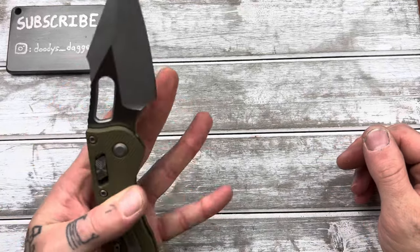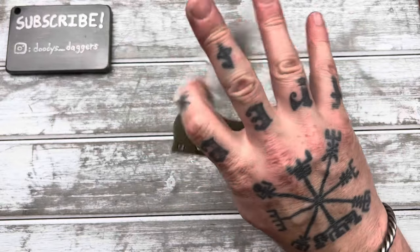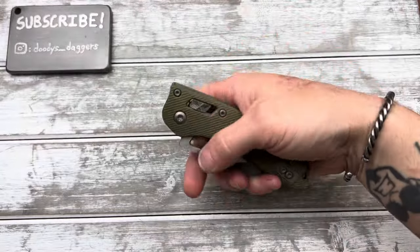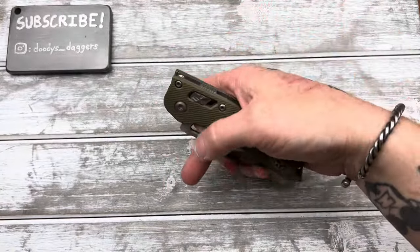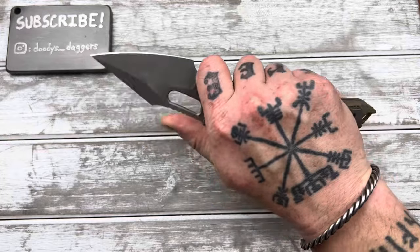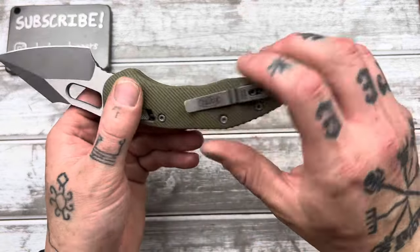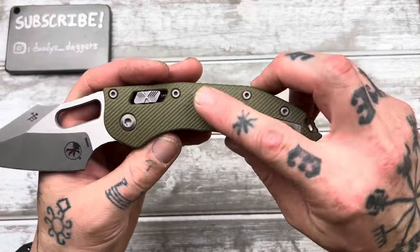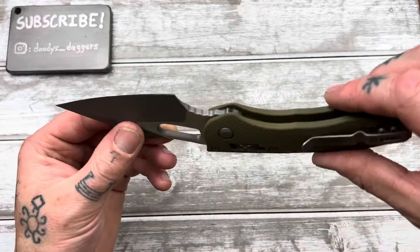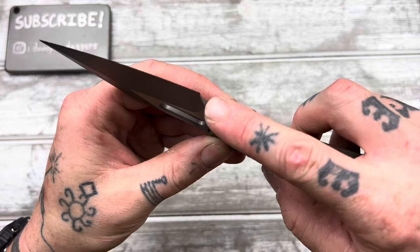Lefty. Let me try flicking with my pointer fingers once in a while — that works better. It feels awkward to me; some people are used to it, but I'm not really. It'll be interesting to see how it breaks in. The handle is very comfy, besides that little thing poking you. These are contoured handle scales — really thick, fills out your hand real nice. Incredibly generous choke-up spot. That might be the biggest choke-up spot I've ever seen.